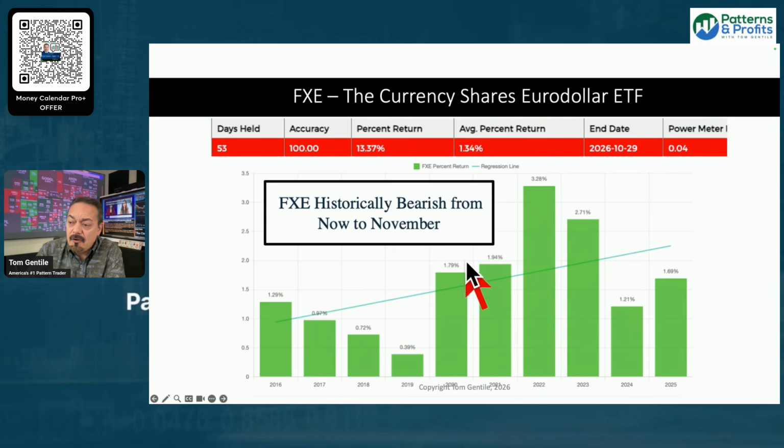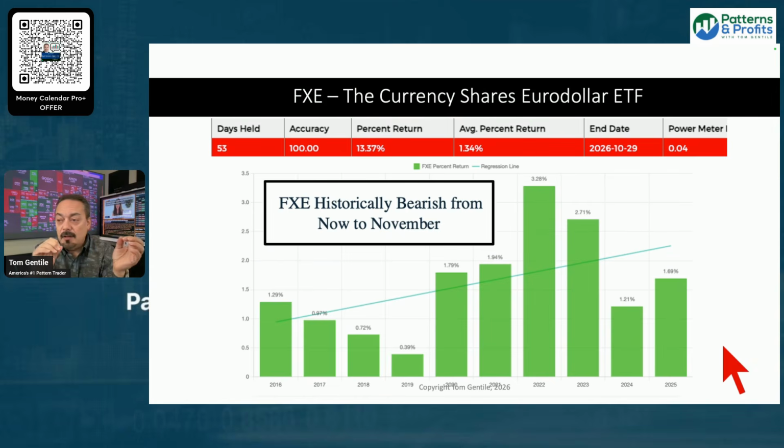You know what else is happening? The pattern's getting better. In fact, the last 5 years, the pattern has done so much better than the first 5 years. It's practically doubled its move just in the last 5 years. Now, you might say, but Tom, 1.35% on average isn't much. In fact, when you look at the power meter, you could factor in that it might move 2%. That's not much, but that's a lot when it comes to the power of the currency itself. A 2% move is huge, right? So it's happened 10 years in a row, just like the US dollar has been happening 10 years in a row. This is one that you trade to the downside.